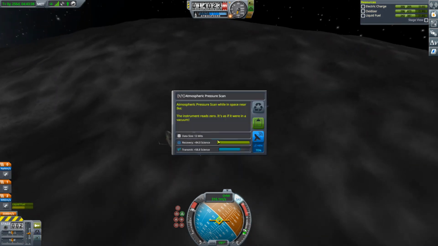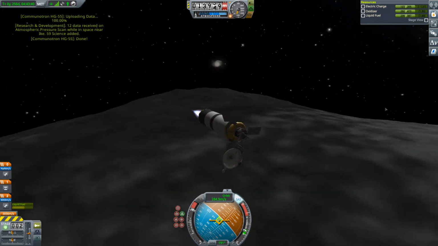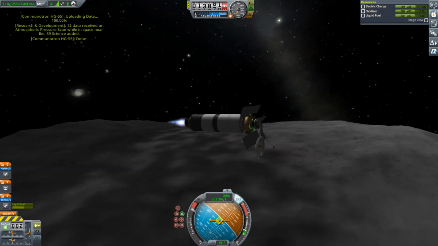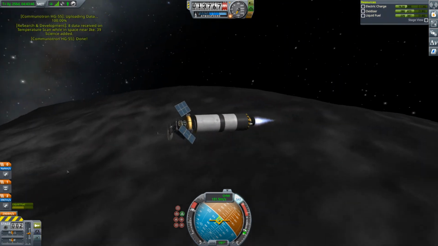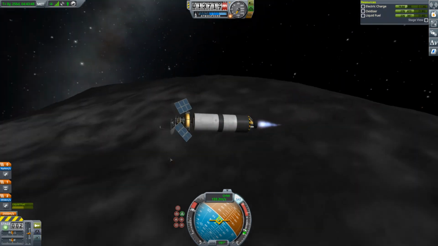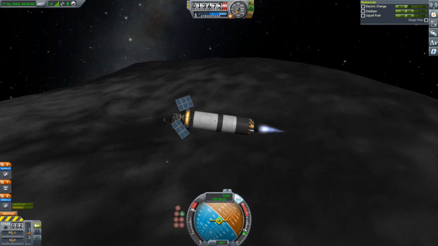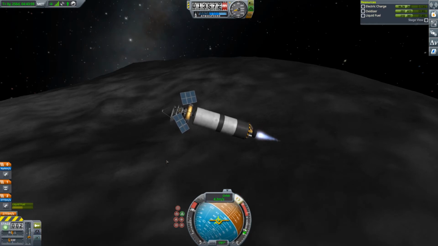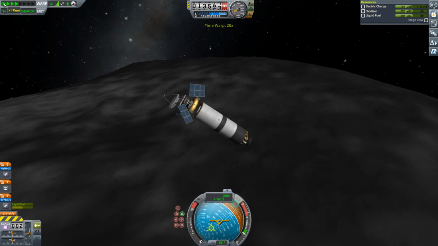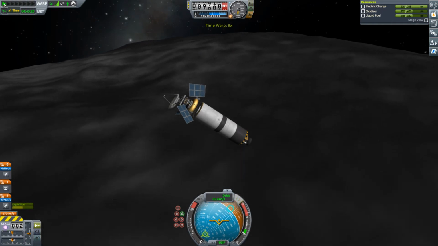So I get my flying low temperature and pressure scan. I have so much fuel with this Terrier, I'm just going to try landing. So I get my orbit down to like 3 meters per second, time warp to drop.